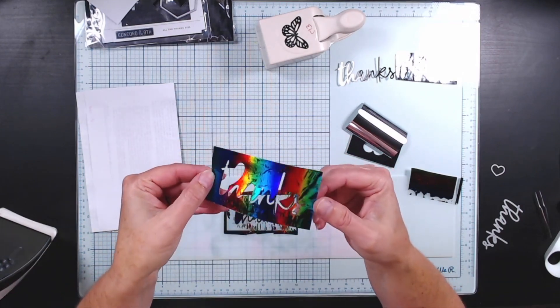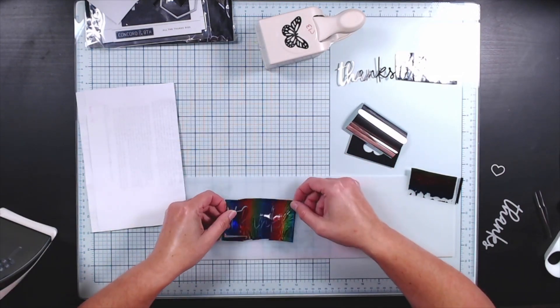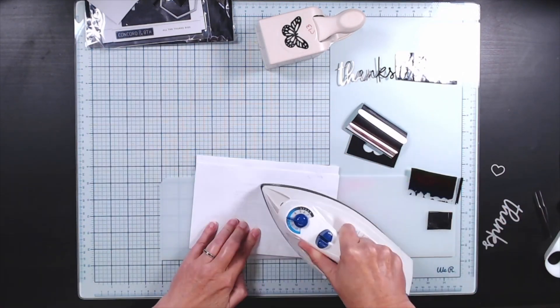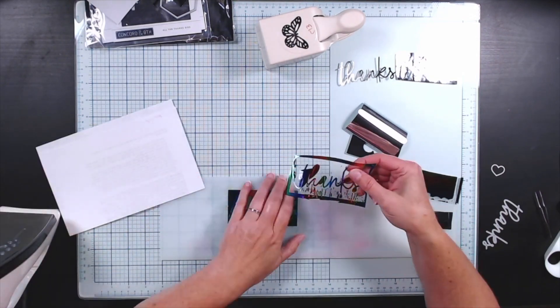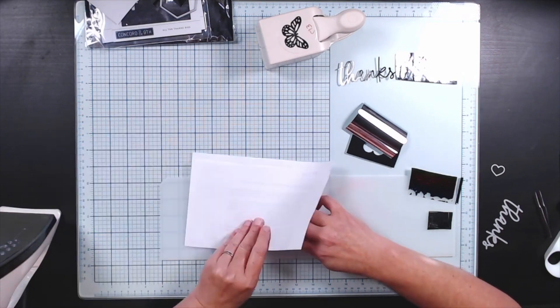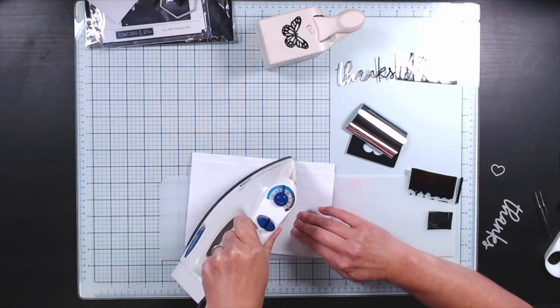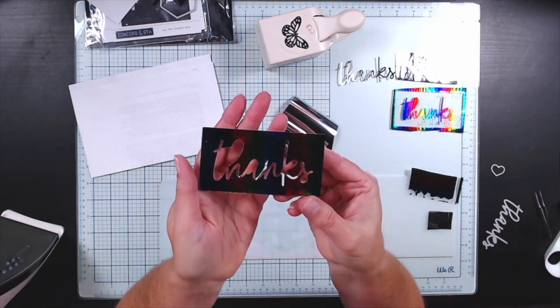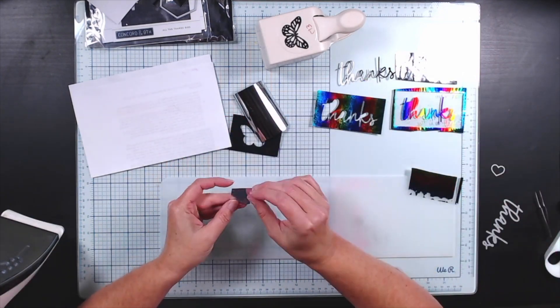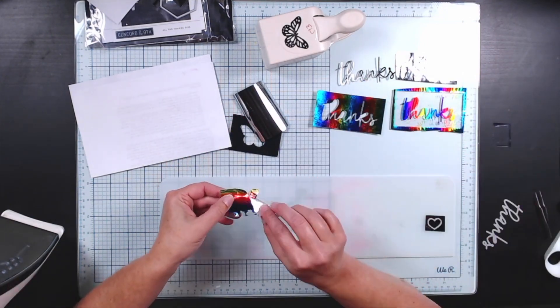And here is one more tip, either with these toner sheets or the adhesive sheets. If you're doing a larger area, you can get wrinkles in your foil, and that can leave gaps in your project. I will just reposition my foil to reheat it and fill in those gaps. But if you have a foil like this rainbow where the colors matter, you just have to do that step very carefully so that you're matching up your colors.